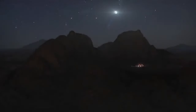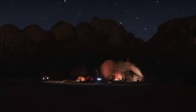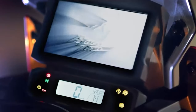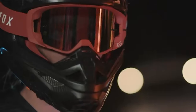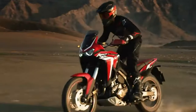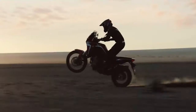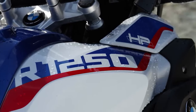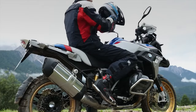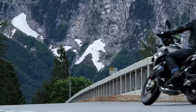Some get really upset when they perceive I'm making negative comments about a bike they own and love. The truth is no bike is perfect, especially in the adventure bike market where brands are forced to compromise to find a balance for the market segment they're selling to. Some bikes are better in the dirt, others on the road; some are lighter, others are behemoths. What I'm trying to do here is find a bike that fits what I'm looking for — variety is the spice of life.